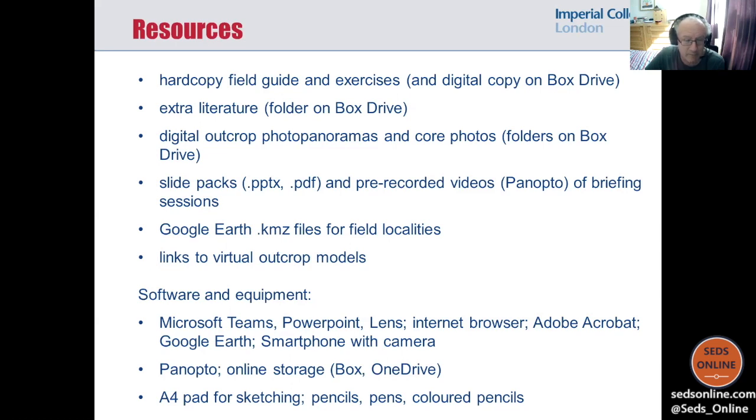But because we were able to send out hard copies of the field guide and hard copies of exercises for the field, we also got the students to do quite a bit of work, sketching things themselves on an A4 pad, so looking at photos and making sketches, for example, or working through exercises. And some students who had the right tablets to hand were able to work digitally.